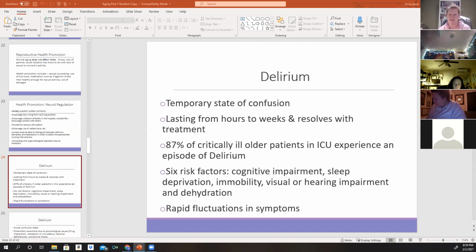Delirium may not have just one specific cause. In older adults, it could be caused by drug interactions. Remember, we said their kidneys are not filtering like the way they used to. It can cause toxic levels of different medicines to build up in the body, which could most definitely cause confusion. They could have circulatory or metabolic issues, any kind of nutritional deficiencies, or worsening illnesses that can trigger certain inflammatory responses, which in turn can cause a disruption with the patient's neurotransmitters, which can cause these states of confusion. So when we think of nutritional deficiencies, we also want to think of the effects that they have on their medications. Some medications that we give patients are based on their weight.